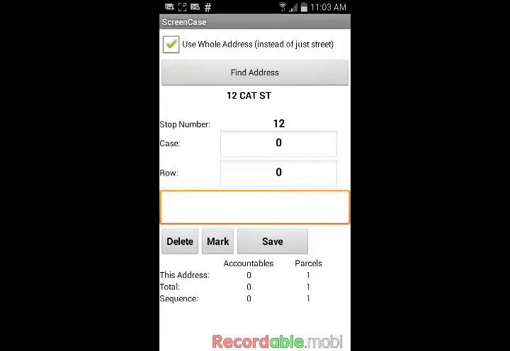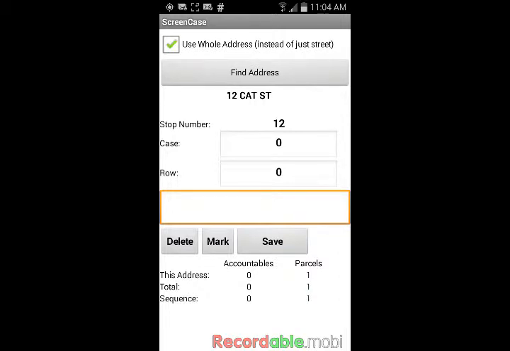And enter. Now you can see on the screen that if you were laying out a sequence of parcels you had to deliver, this would belong at sequence number 1 because it's the first one. It's going to go by stop order. So if it's 50 stops in, it'll tell you to put it after package number 5 or 6 or wherever it's going to fall on the route. You also get an indication how many have already been entered for this address and how many you've entered total. Don't forget to save. If you don't save, it won't be remembered.